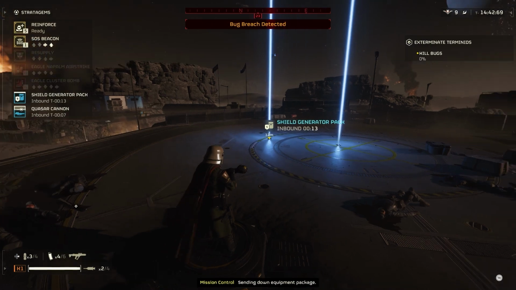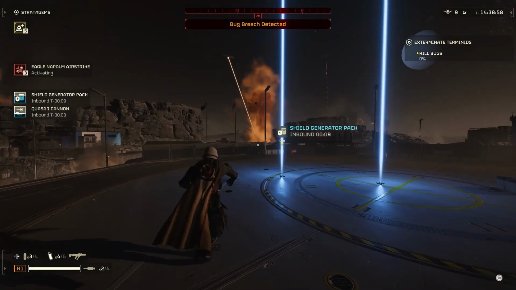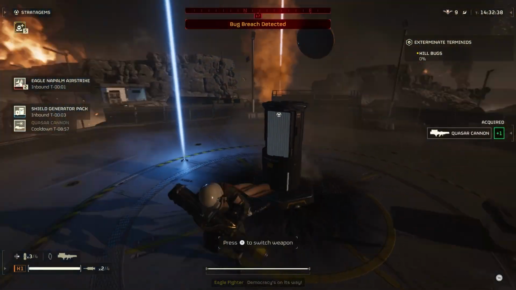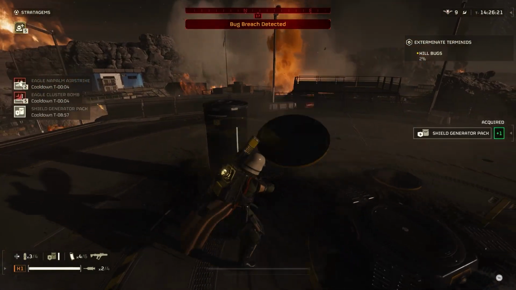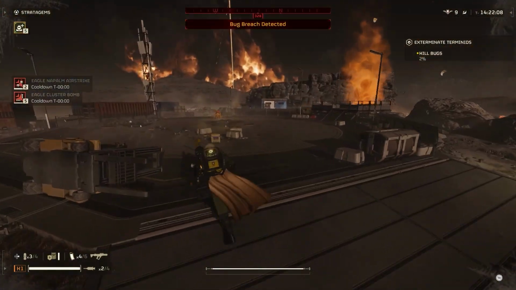Let's go ahead and call in a shield backpack because we are definitely going to need that for this gun. It is not a close range weapon by any means whatsoever, because you actually do take damage if you shoot it too close to yourself. So let's go ahead and call in a napalm, start getting our kills up, as well as finally pick up this backpack. And then now, let's get on with it.